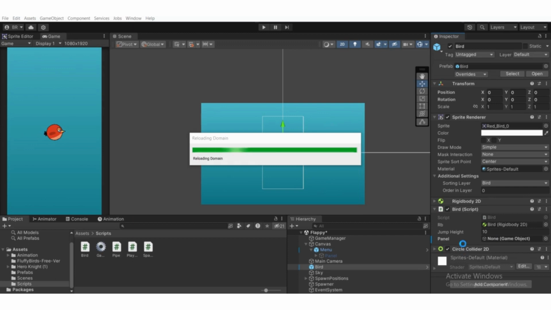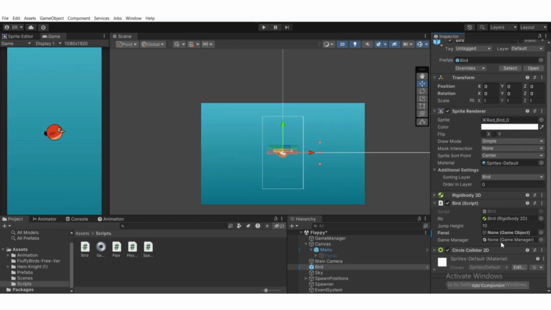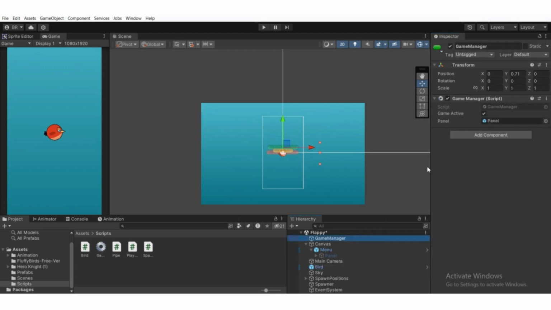What we need to do is drag the game manager script to that field so we have the link to that game manager. As you can see, it says none. We have this game manager script attached to the game manager game object.